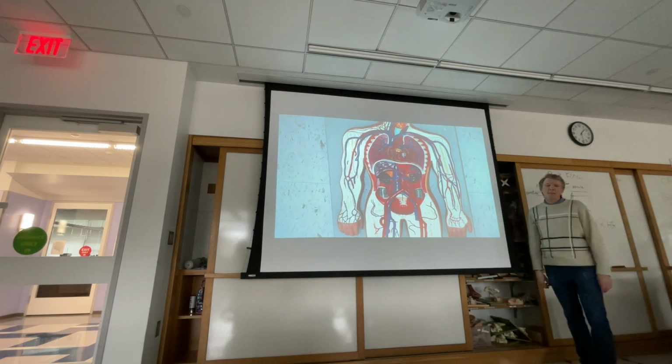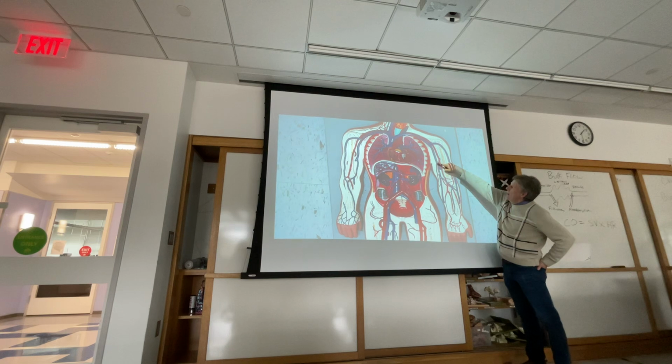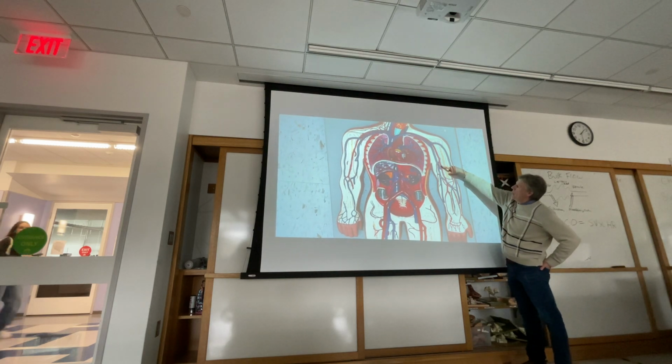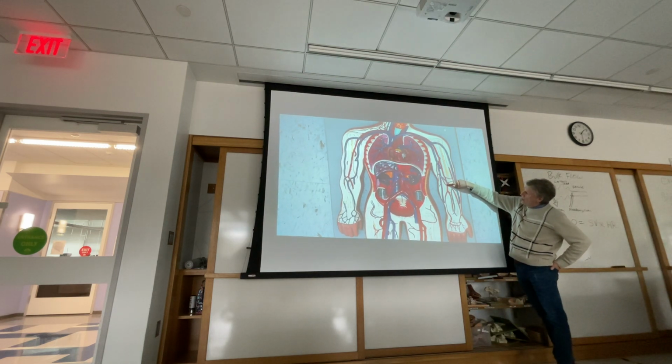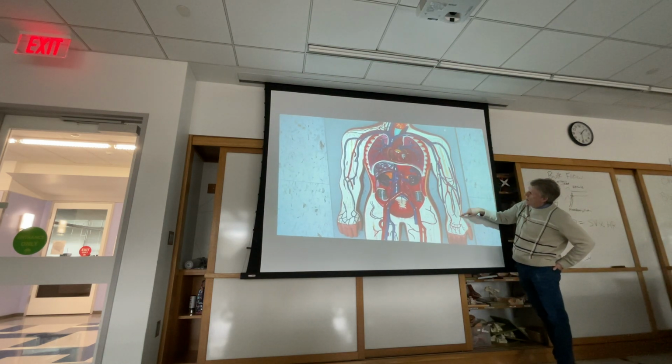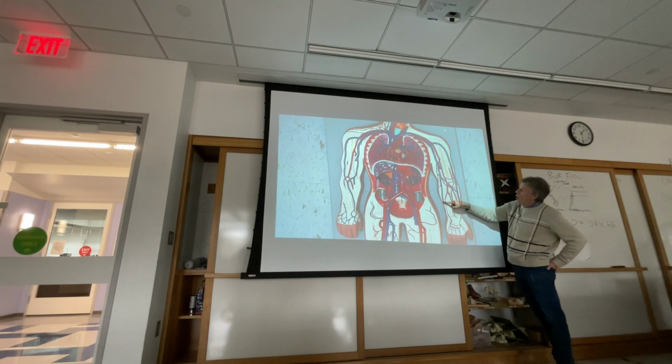And then, this is where the model doesn't show it. Notice there's a little thing that looks like it's cut off right there. That would be the continuation. That would be the brachial vein. And it'd be running right next to the brachial artery. And then right when it got down in here, there'd be a branch of the vein that went over here, and that would be the radial vein. And then there'd be a branch that goes over here, and that would be the ulnar vein.